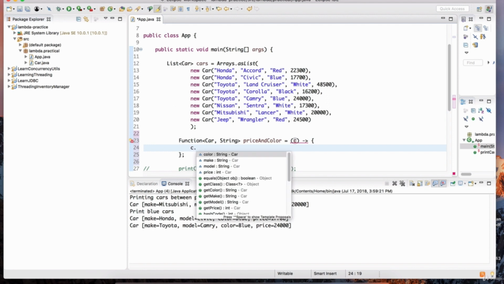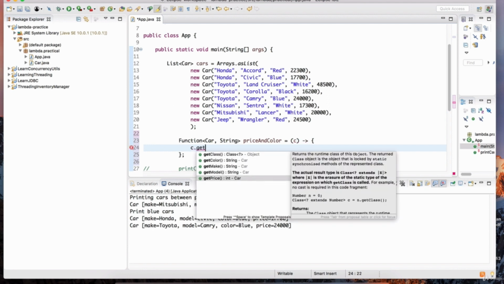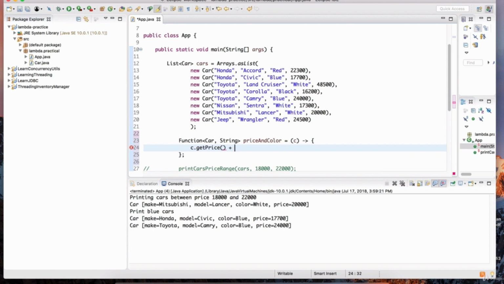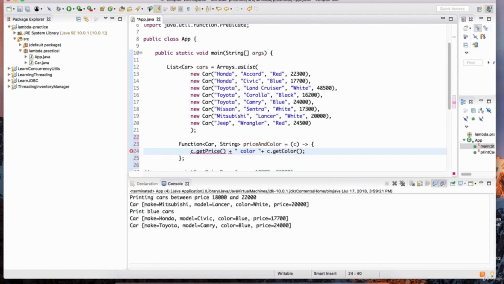So now we can do c.getPrice, let's get the price first. And then I'm going to concatenate it with c.getColor. In the middle, I'm going to have a string. Over here, it's going to say color is equal to the given color. And let me actually put a string in the beginning as well, so that it's much more explicit what we're trying to do. Price. So we get the price as well as a color. That's the only thing we want this price and color variable code block to contain, okay? And this is going to return this expression, all right?